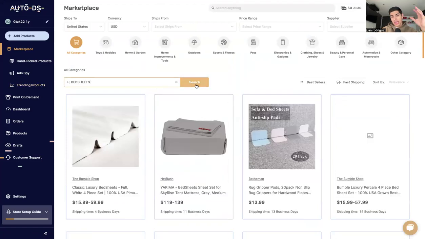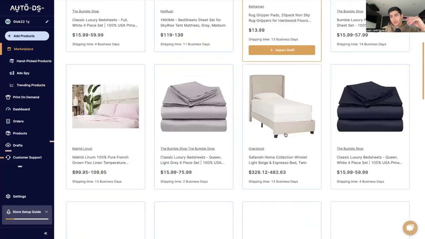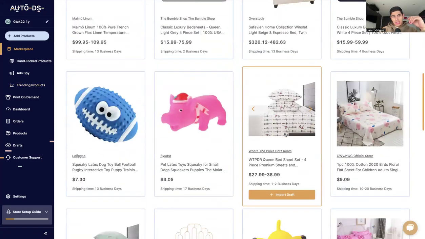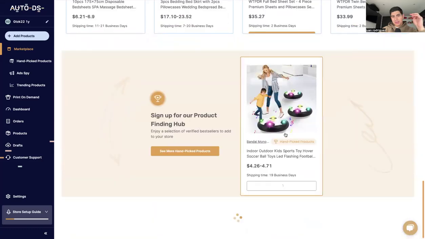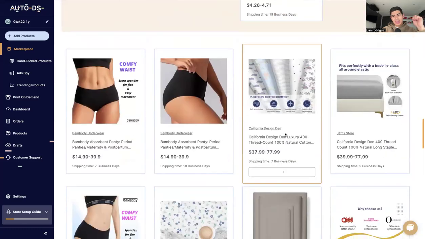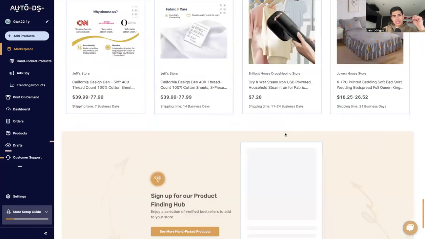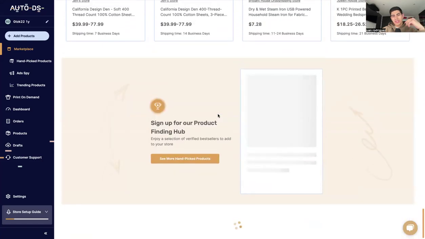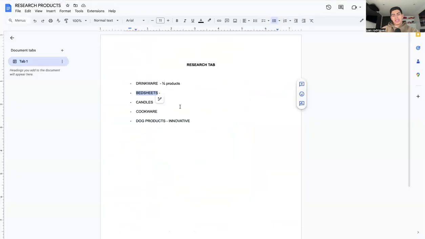I just put it here because I was analyzing the list that they were giving me, and I think bed sheets are not going to be the thing because you're competing on quality, and it's going to be too simple. It needs to really have a value proposition in order to sell them. So I'm gonna actually get rid of bed sheets. Okay. Candles, I think I'm also gonna get rid of, but I'm just gonna put it here.